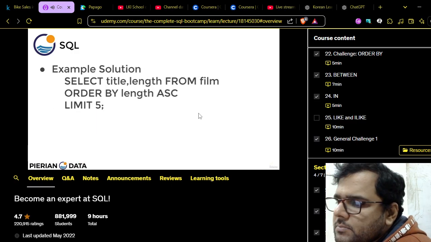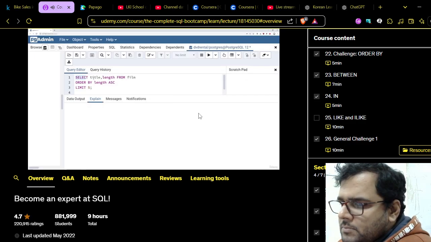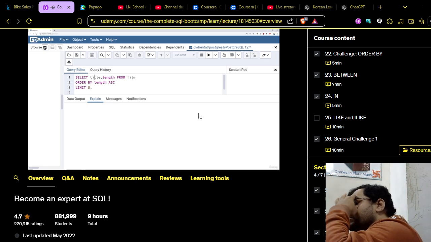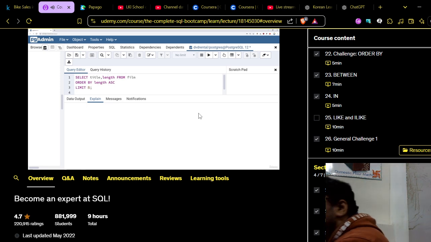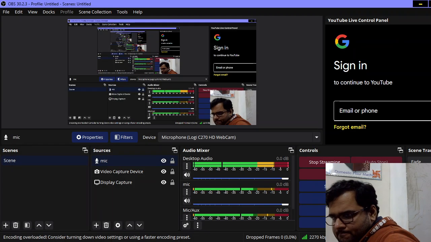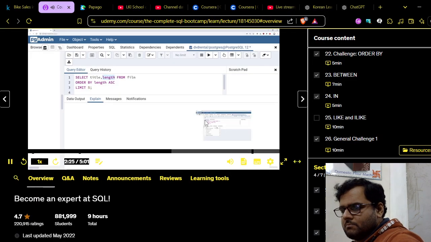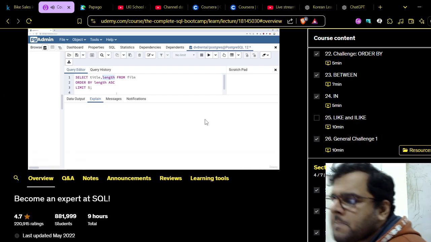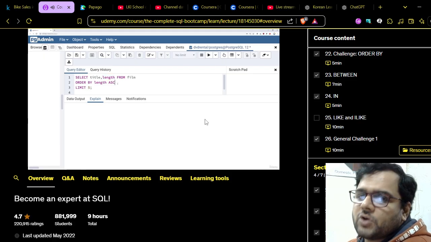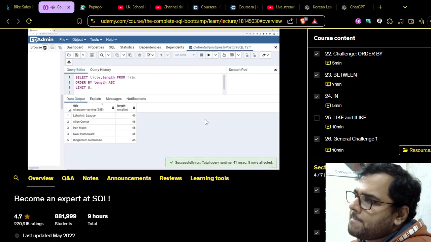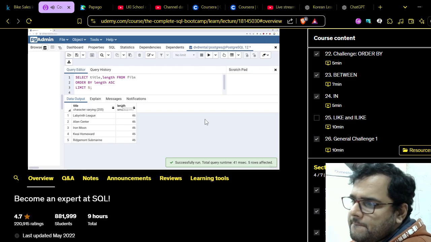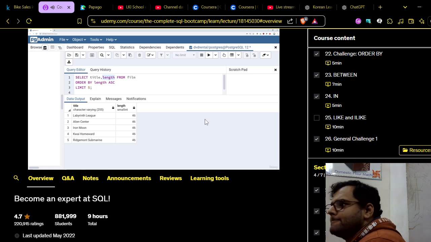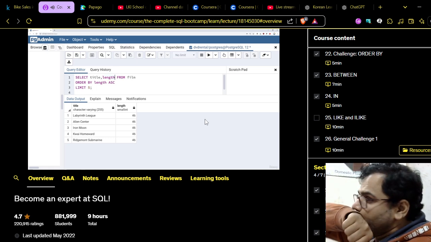To select from film, we run this query of selecting title. Something I want to point out here is that if we run this query of selecting title, length from film order by length ascending limit 5, there are 2 things to notice. One is that length is also highlighted, telling you later on we're going to discover that length itself is actually a SQL keyword, so we want to be careful in the way we use it. In this case, it will work fine because it is a column name inside of this table. But you should try your best to avoid column names that match up with SQL keywords, and PGAdmin alerts you to this with this highlighting.